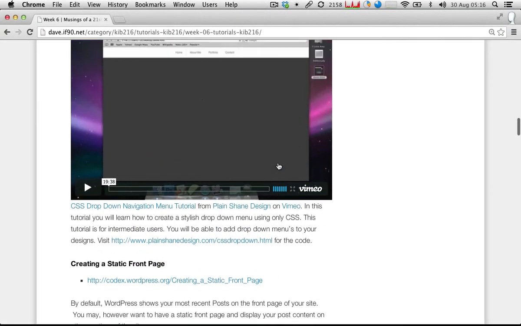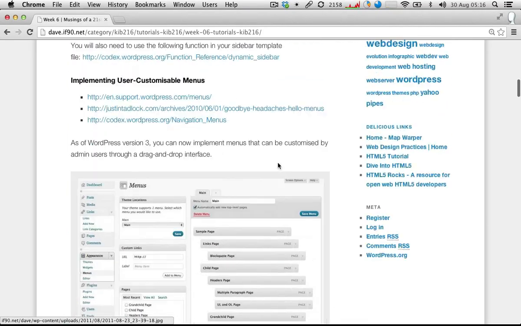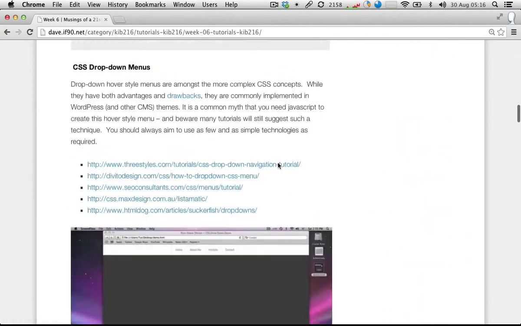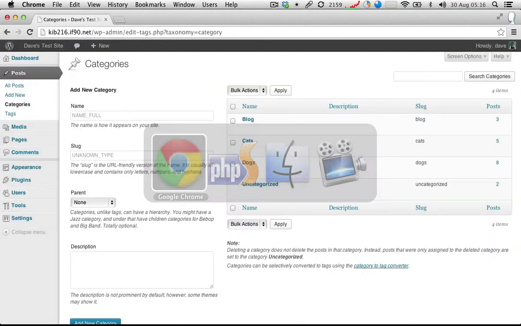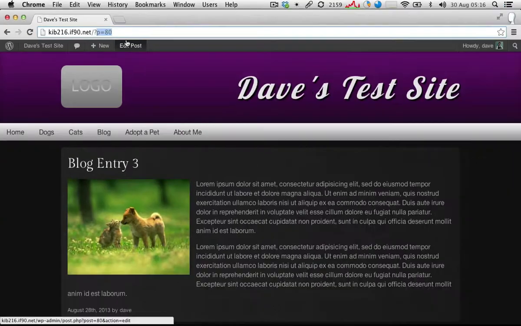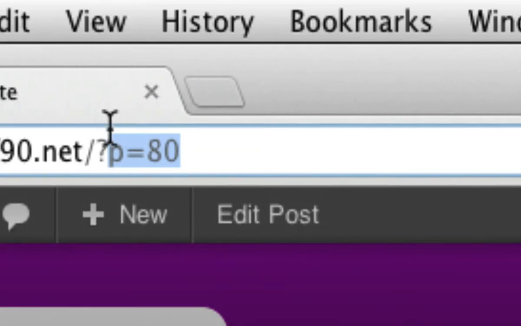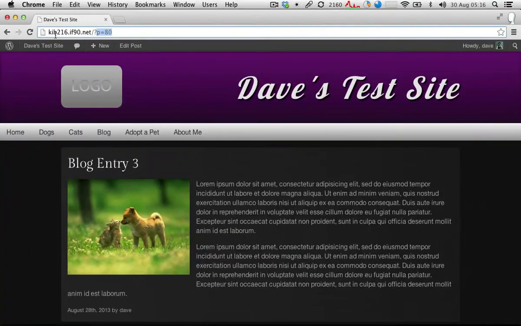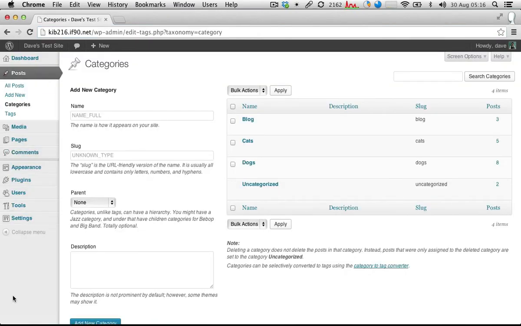All right, we'll go through a couple of other little setting things. Okay, so you'll notice so far that my URLs all look like this. A particular post uses the p and then the ID of the post here. We can change that so that the URLs look more human readable, or what you might see called friendly URLs, or permalinks. WordPress calls them permalinks. The way that we do that is to go into the WordPress backend and go to settings and then permalinks.